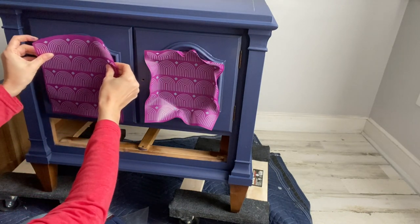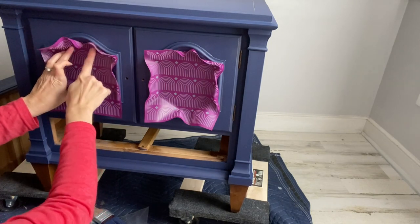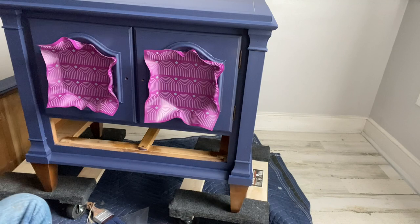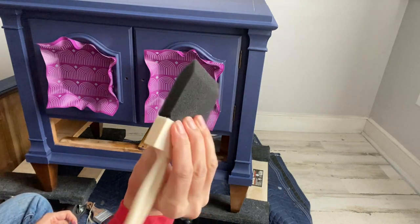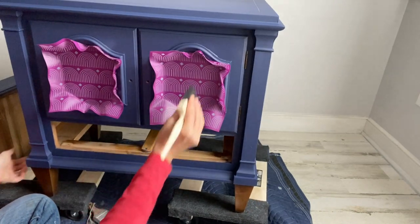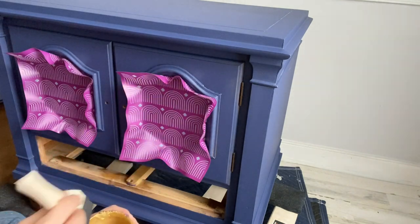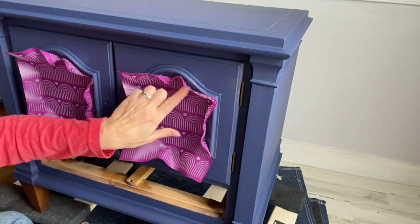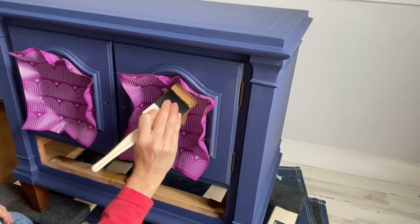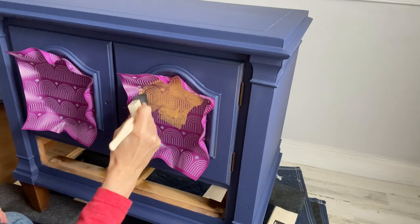You have a couple of different options when applying your paint to your silkscreen stencil. There is a small tool inside each package — basically a piece of plastic that can allow you to push your paint through that mesh. You could also use a foam roller, a foam brush, a regular paintbrush, or the small tool called a thingamajig. For this project I'm going to use my Foam and Dandy, and we're just going to get in there and apply some Gold Digger to the piece. I like to use Moonshine Metallics when I do silkscreen stencils. The Moonshine Metallic paint is a little bit thinner than chalk mineral paint, so when you're pushing it through the mesh it just makes a perfect combination for zero bleed. I'll cover the entire area where I want the stencil to be on the front of the door.